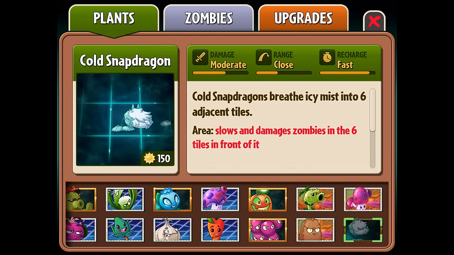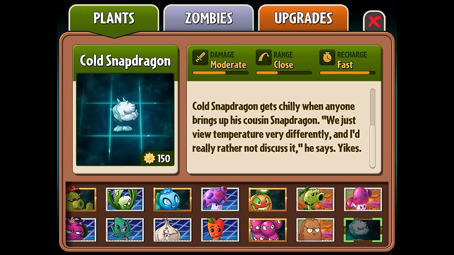This video showcases the Cold Snapdragon. Cold Snapdragons breathe icy mist into 6 adjacent tiles, slowing and damaging zombies in the 6 tiles in front of it. Cold Snapdragon gets chilly when anyone brings up his cousin Snapdragon. "We just view temperatures very differently, and I'd rather not discuss it," he says.